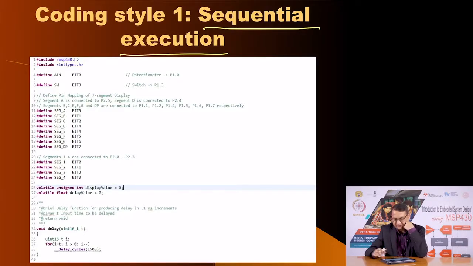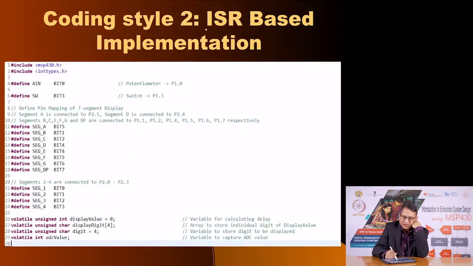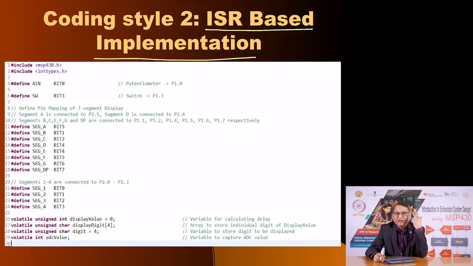but it will be more prominent and more appreciable when you change the style of programming. So, instead of sequential programming, you can do what is called an interrupt subroutine based implementation. Now, which means we can look at all the events that are happening. And what are the events that we have? We have essentially 3 events.